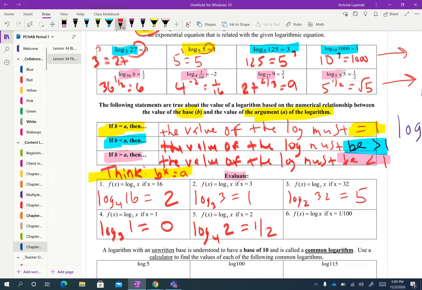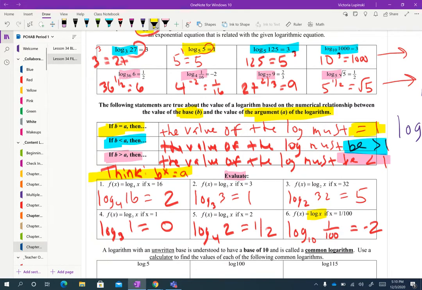Notice that in number 6, you have a log with no base. As I'm going to remind you below, when you see a log with no base, you of course assume it to be 10. So this is really log base 10 of 1 over 100. 10 to what exponent gives you 1 over 100? Well, to become 100, you would square it. And to have it go to the bottom of the fraction, you of course would have to make it negative.